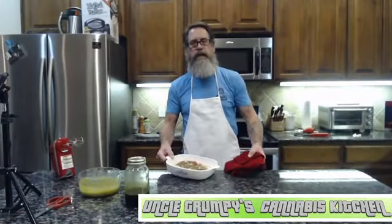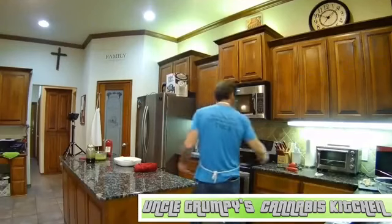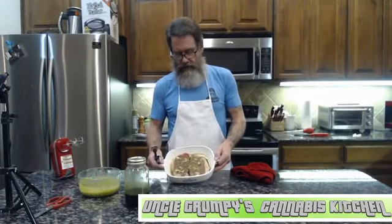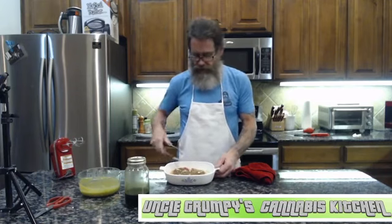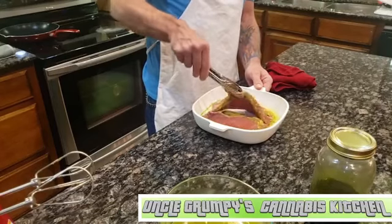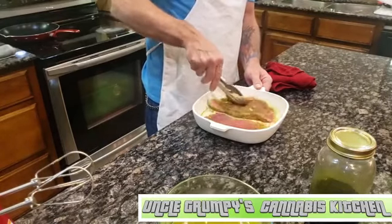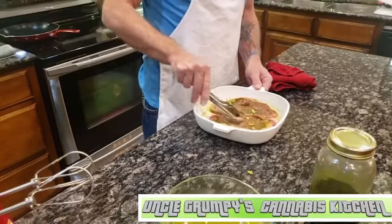Okay, so we're gonna go ahead and check on these steaks. They've been in the refrigerator for almost an hour. Let's see, let's get our metal tongs here. I always use the metal tongs with meat. As you can see, they've absorbed almost all the tincture. We're gonna go ahead and turn those over. Stir them up a little bit. Flip them around a little, rub some of that on there. Oh, that garlic is gonna be good.